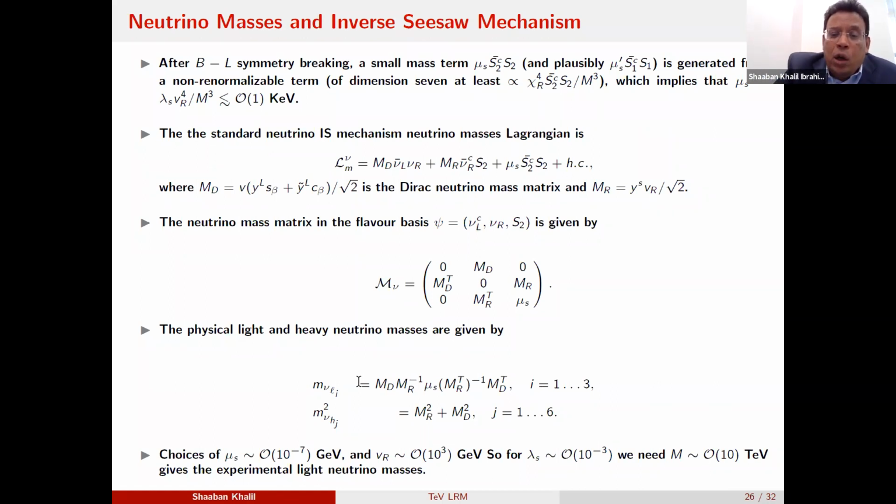Now M_R, which comes from the vacuum expectation value of chi_R, which is the scale of the breaking of SU(2)_R, can be of order TeV scale. Why? Because we have a small mass scale here called mu_S, and this can be generated radiatively. So everything is controlled and works naturally and nicely to give you very light neutrino mass.